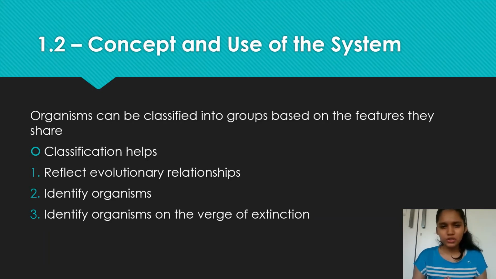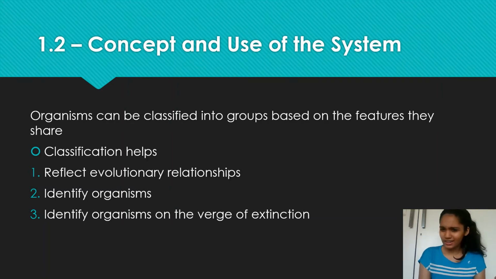These are 3 pointers which I've never really seen in any past paper or any of my mock papers, but I still always remember these 3. I don't know why, they just stuck in my head, and I think you should too, because you never know what Cambridge will throw your way. So one is that they reflect evolutionary relationships, which we will understand why later. They identify organisms. Obviously, you classify them, you identify them. And they identify organisms on the verge of extinction. So you see which genes, which alleles are getting opted out of the population, which animals are becoming extinct, which groups of classification are becoming smaller due to endangerment, predation, hunting, etc. You know which ones are on the verge of extinction.